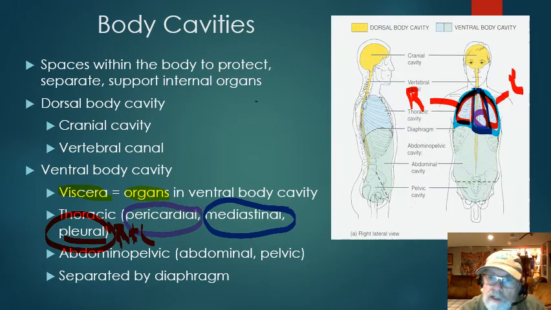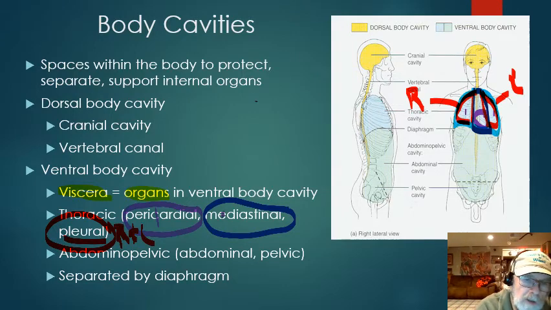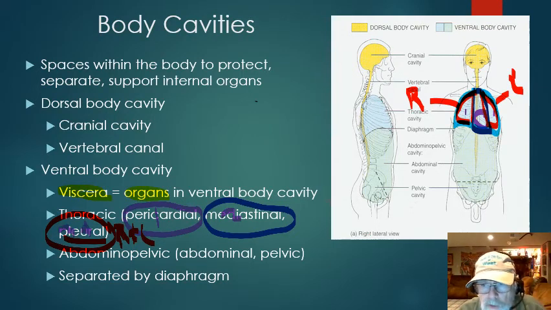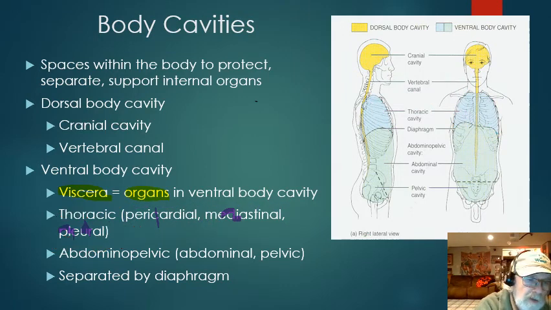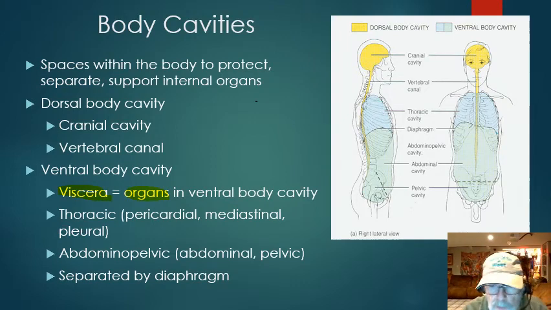So basically, in the thoracic cavity, I have four cavities. I have a right pleural, a left pleural, a mediastinum, and a pericardial cavity. So there are four cavities: 1, 2, 3, 4. So the thoracic cavity is not just a simple thoracic cavity, but is divided into four other cavities. That's important because certain organs reside in different cavities, like we talked about so far. So that's the thoracic cavity. Now we just have to talk about what's called the abdominal pelvic cavity.